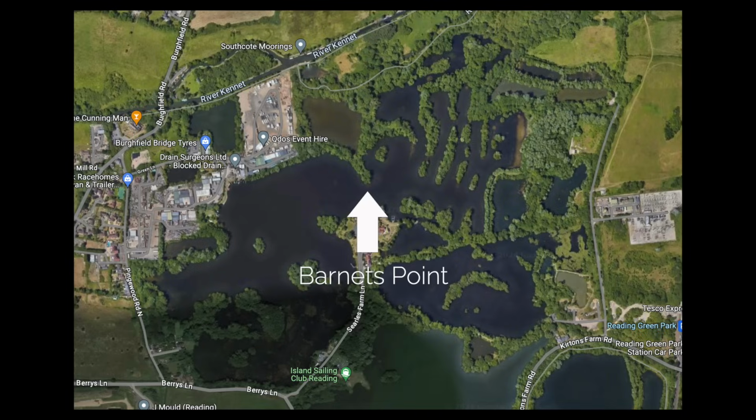I remember I was with Dan the following week, doing a bit of filming. I was in Barnett's Point. I think it was probably mid-March now. I was a few days in after moving around a bit. Me and Dan were doing a bit of filming, and then all of a sudden these fish just started showing in open water. Boom, boom, boom. Dan will back me up. We were like, wow. Literally watching them.